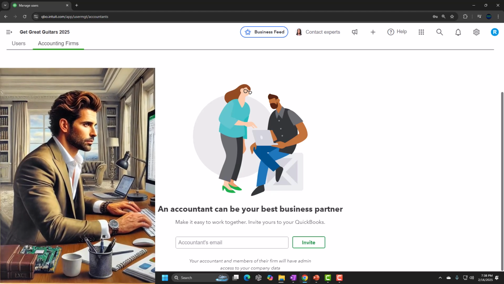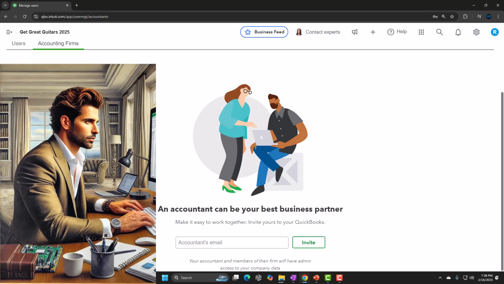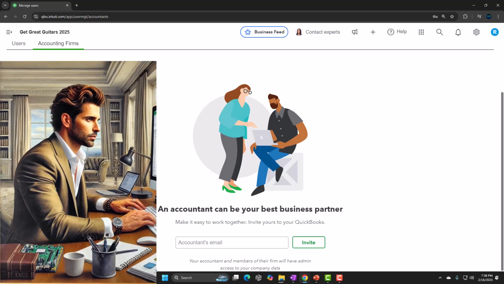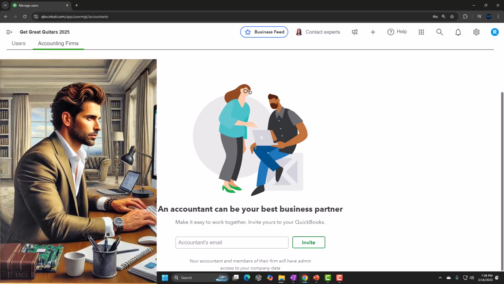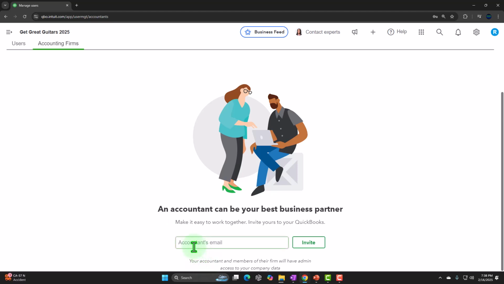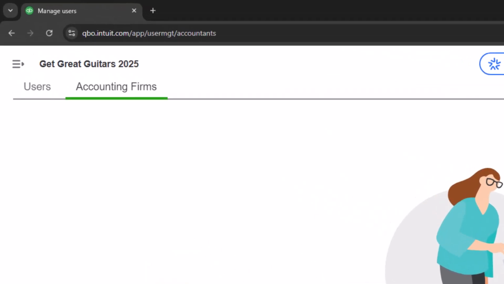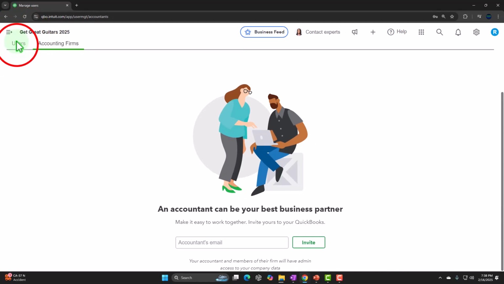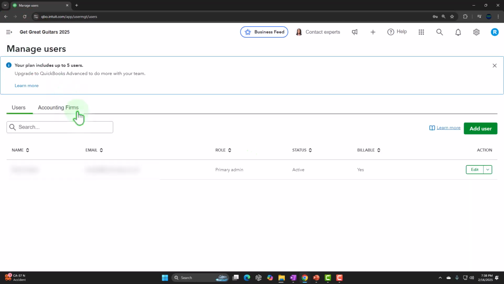for ease of use so they can log into the software. So they're not really counting as a bookkeeper, they're counting as your accountant at the end of the year that's going to do at least the taxes, that we can invite by just simply emailing them as our accountant. And then we still have the 5 users basically over here.